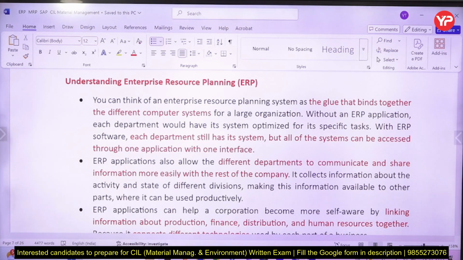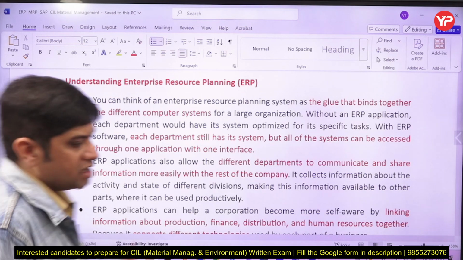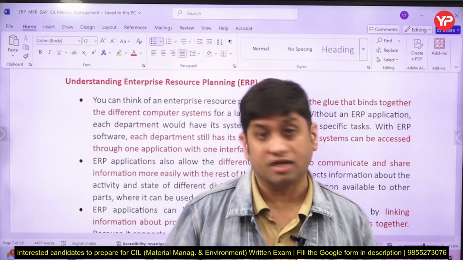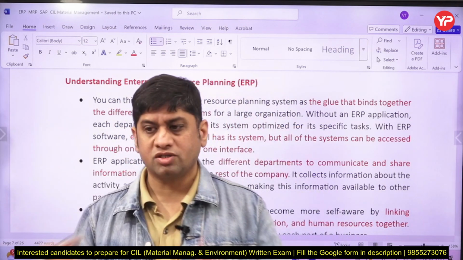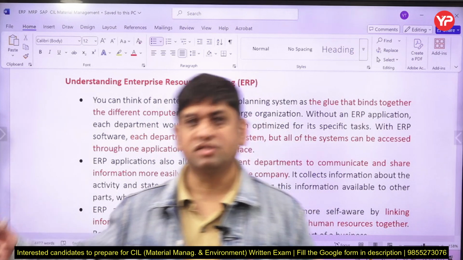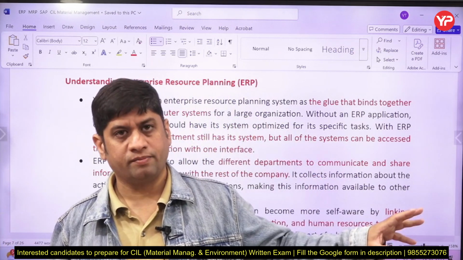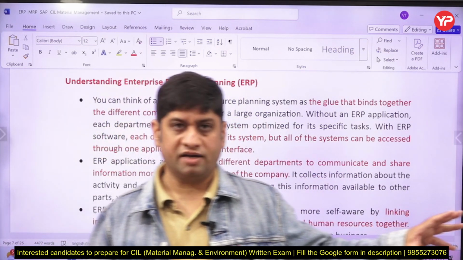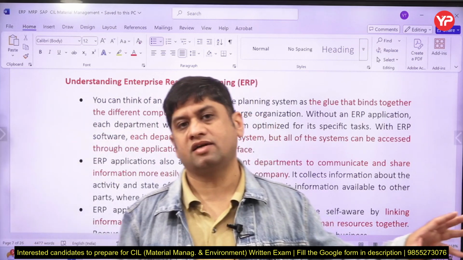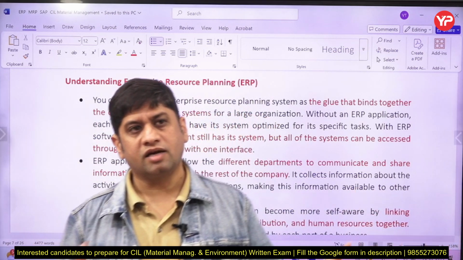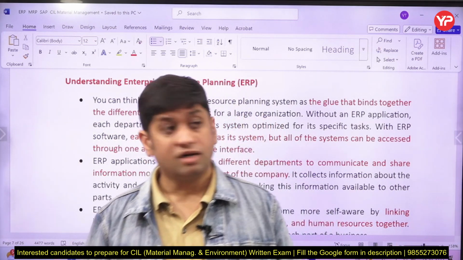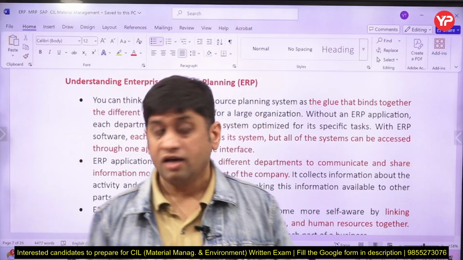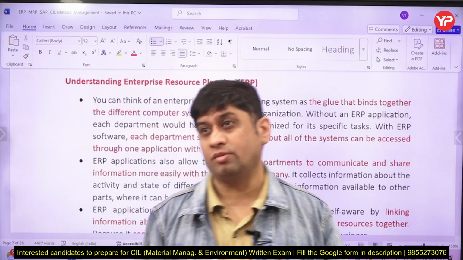Different departments can communicate and share information easily with other departments. Why information sharing among the departments is required? That always helps to make the better decision, because the departments are linked. Every department is linked. So think of production department is eventually linked with the marketing, because marketing guys will tell that forecasting that we have done good marketing. Sales department will get information from marketing department that this time marketing is being done very nicely. Sales department will forecast, okay, the demand can be huge.